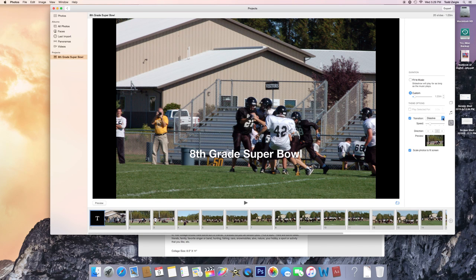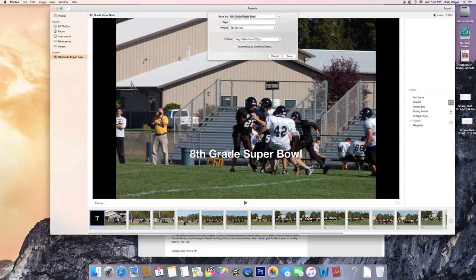Now if you want to mess around with transitions or a different theme, you can certainly go back at this point and correct that. You may want to look at some of these. Some of these are kind of neat. Anyway, if mine is acceptable the way it is, then I'm going to go to the upper right here and select the export button, and the name of it appears here. Now I think you should put it on the desktop so it's easy to find. That should be easy to find on your computers.